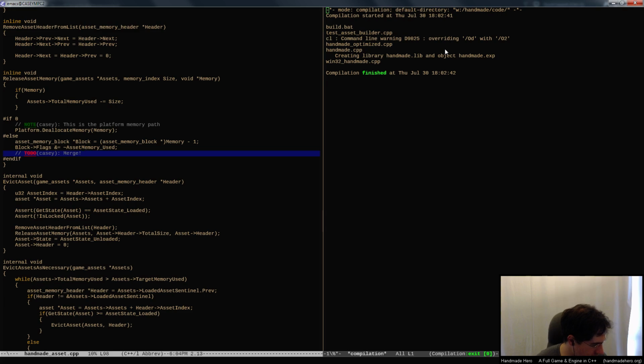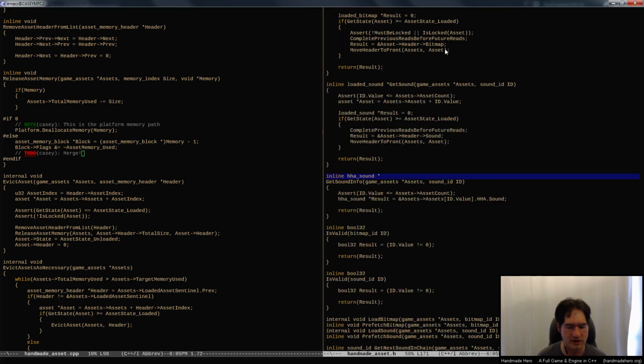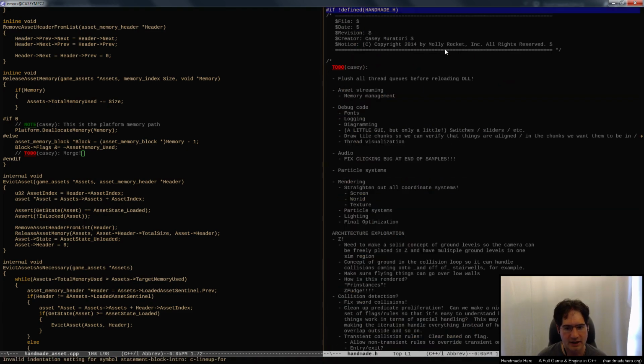James Woodman asks: given that this is an optimization problem, it seems like we'll want a system for profiling asset use and eviction and checking its output periodically as the game and assets grow over the next year or so. Should this be on the agenda in the near term? So actually, it is on the agenda in the near term already. You will notice that I put this next.